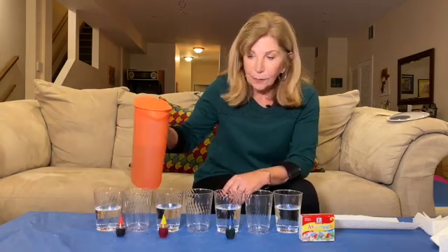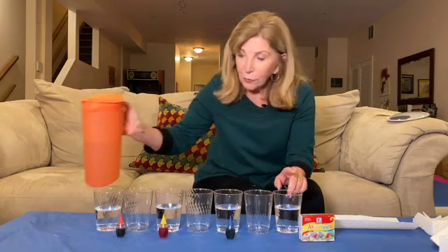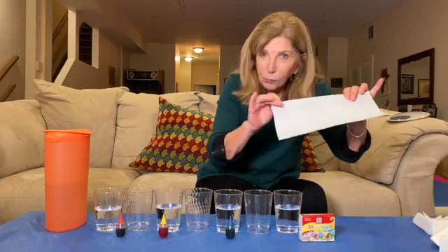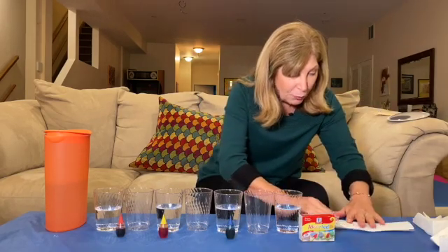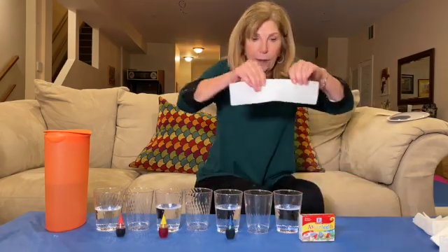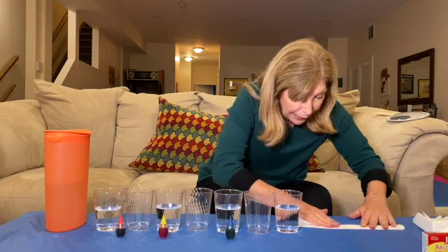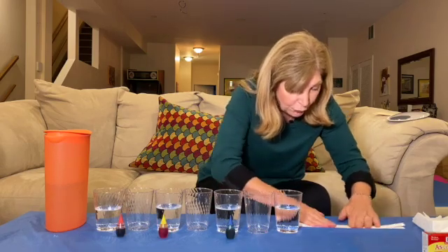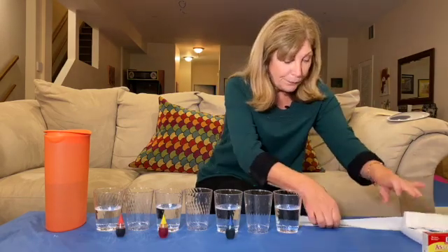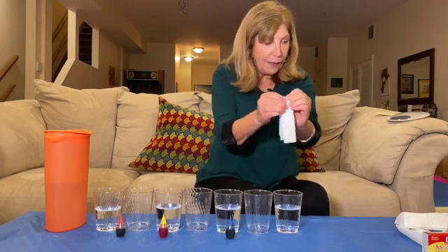One, skip three, skip over to five, skip over to cup number seven. So they're all filled; the others are totally empty. You take your paper towel, which I know you have in the kitchen and other places, and you fold it in half. Really give it a strong crease, like that. And then you take it in half again, and again — press hard, give it a strong crease. And you're going to do that with six towels. I've done that already. Fold it in half, crease it on the top like that.